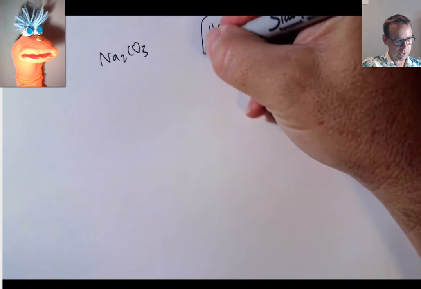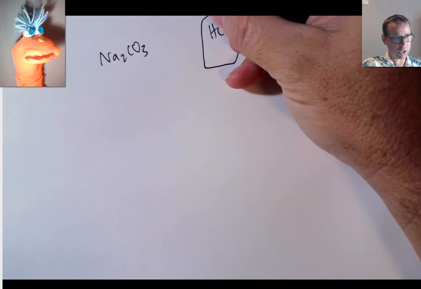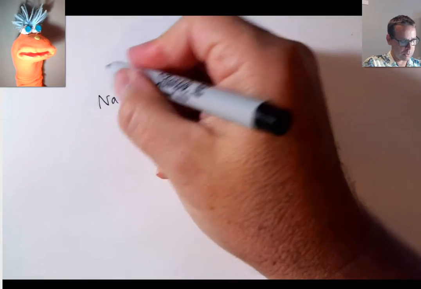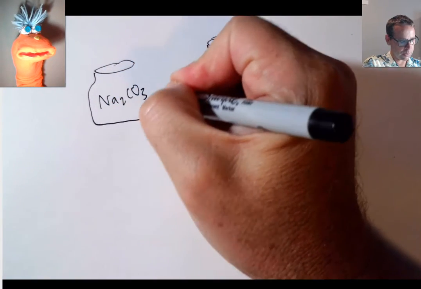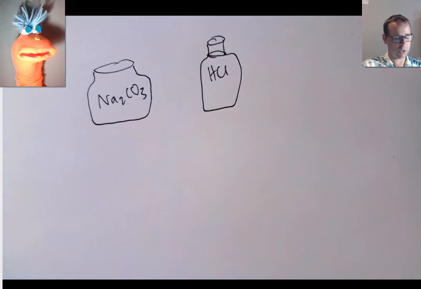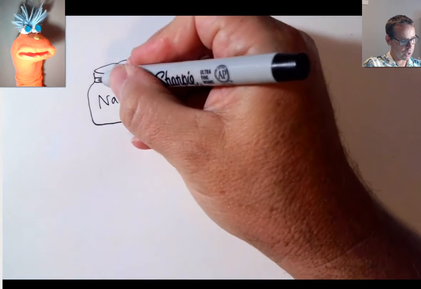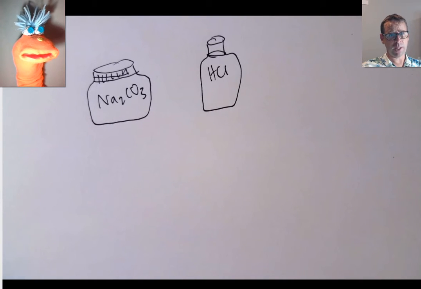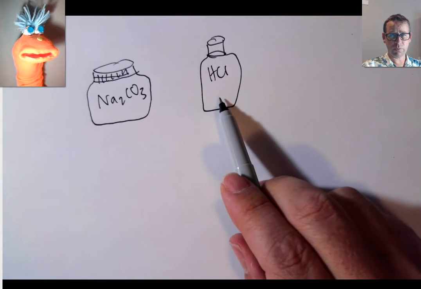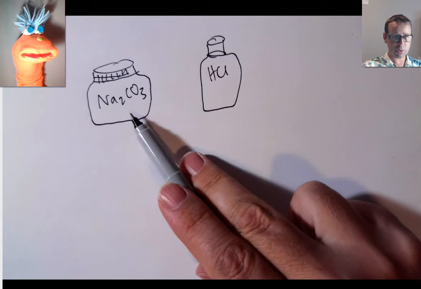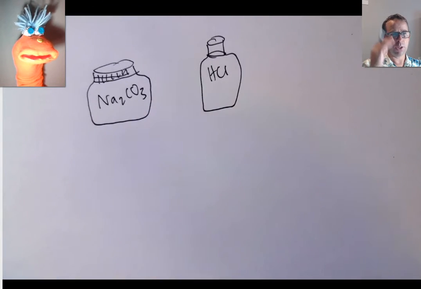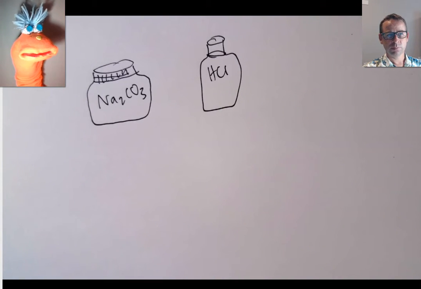Okay? Now, the solution of HCl, we didn't know its concentration. And this was just a bottle of sodium carbonate. Did I call that sodium bicarbonate? It's sodium carbonate. And the first part of the lab was to identify the concentration of the HCl using sodium carbonate. Sodium carbonate is a good standard, all right? Do you remember the characteristics of a good standard?